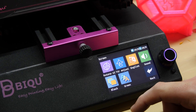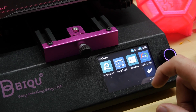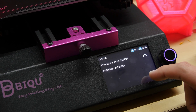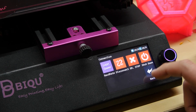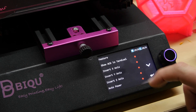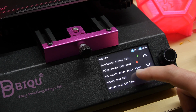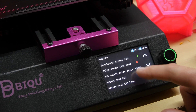It's a manual leveling process — I didn't get the BL Touch upgrade and I don't suggest that you do either; the manual leveling is really easy enough. It does use a Bowden tube, which I'm not particularly a fan of, especially this opaque one, which means you can't actually see when the filament is in there or whereabouts it is when retracting. But the interface allows you to feed or retract in up to 200mm lengths at a time, so you're not sitting there repeatedly pressing the button as I have been with other models.